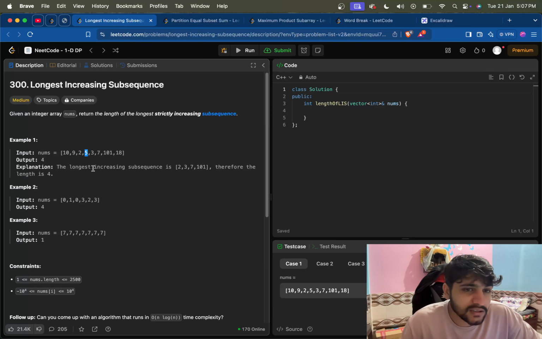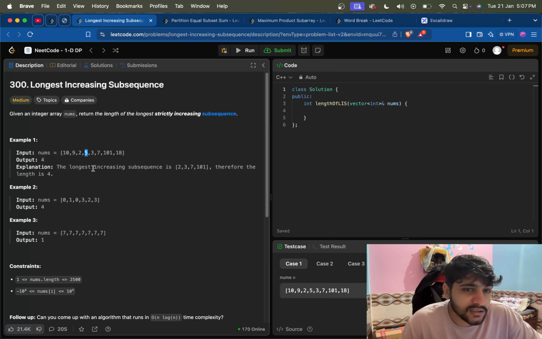For 3, 2 and 3 does the thing, but we can't consider 5 because 5 is greater than 3. So we will just have 2 and 3 here, and again the length is 2. For 7, either 2, 5, 7 or 2, 3, 7, in both cases the length is 3.